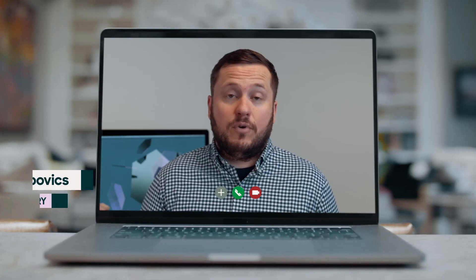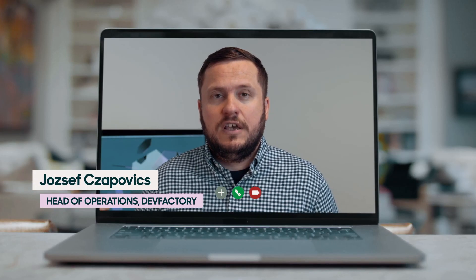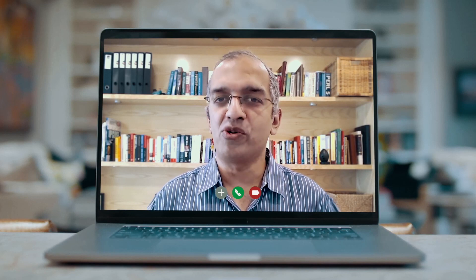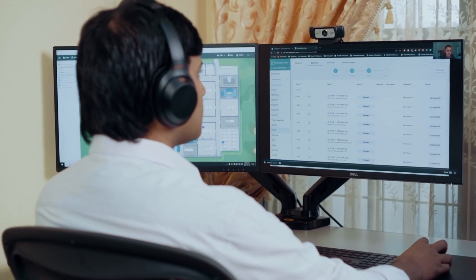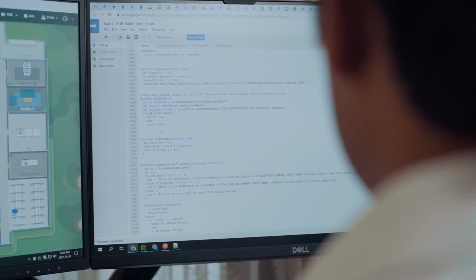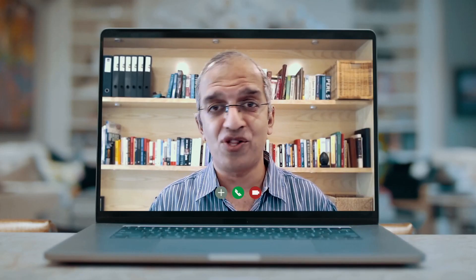DevFactory has grown both organically and through acquisitions. Each of the customers we added had its own customer support platform with their own performance and customer experience. DevFactory's model borrows a lot from the classic manufacturing techniques of standardization, which brings about both scale as well as quality to the operating model.